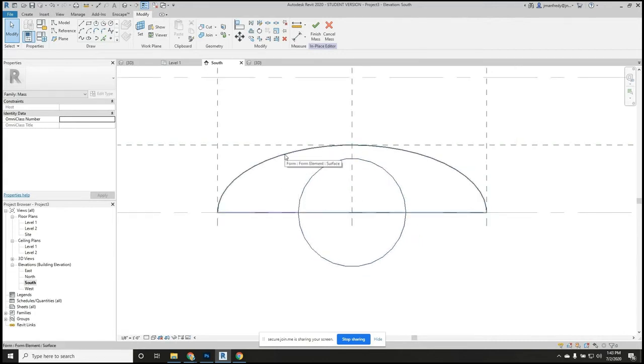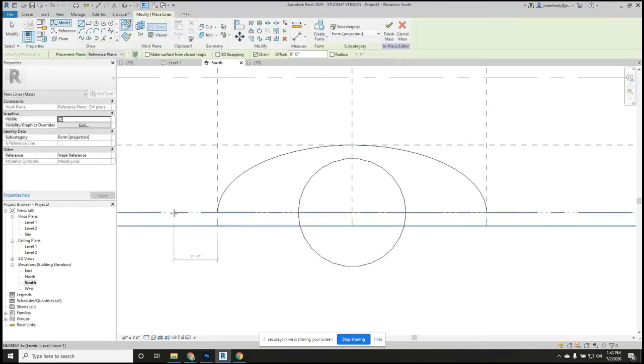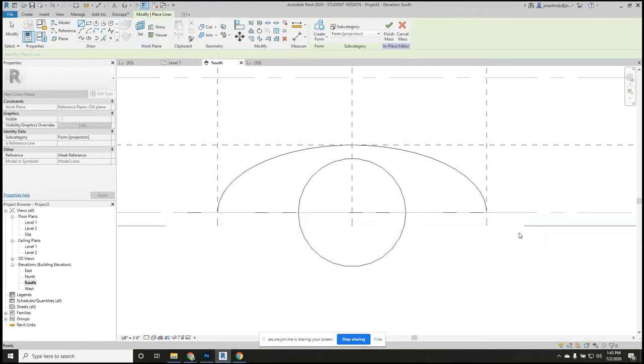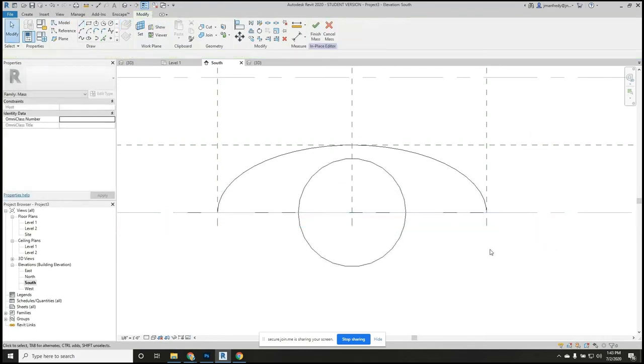So again, you got to be careful not to select this object when you do this work. So I'm going to draw a horizontal line and then trim the circle using that horizontal line. I'll draw another line, and I'll draw it across the ground here. You see, I made it longer right there. Now we'll slice this circle.